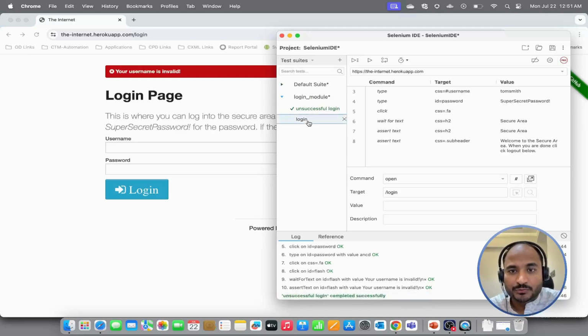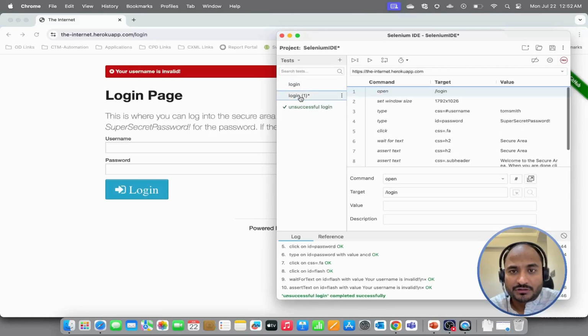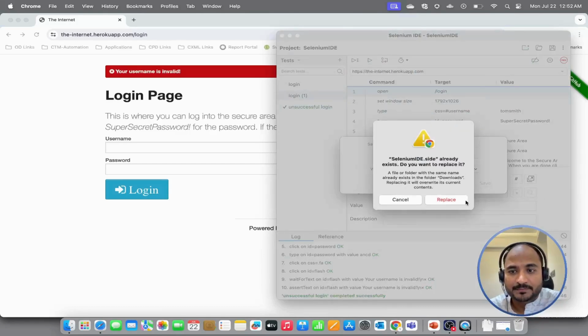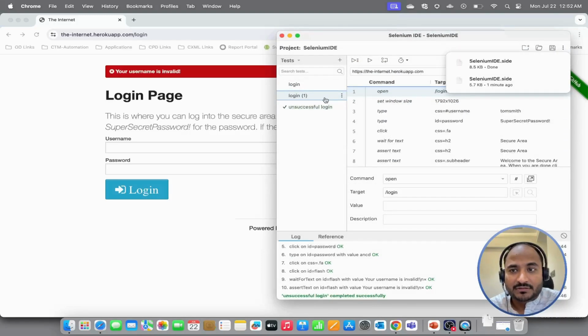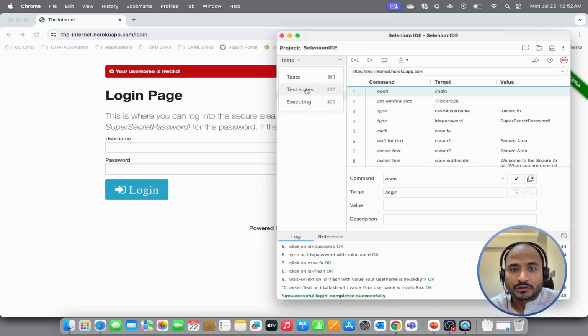So what I'm going to do is duplicate the login script. Let me go to test. I have an option to duplicate the script. So this duplicated script, I will save it and I will move this to our default suite.